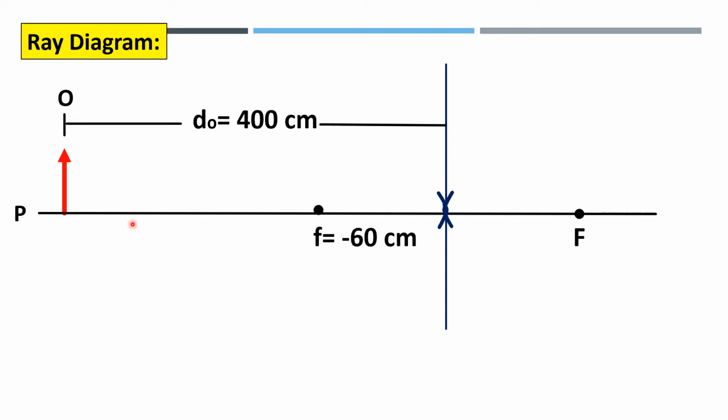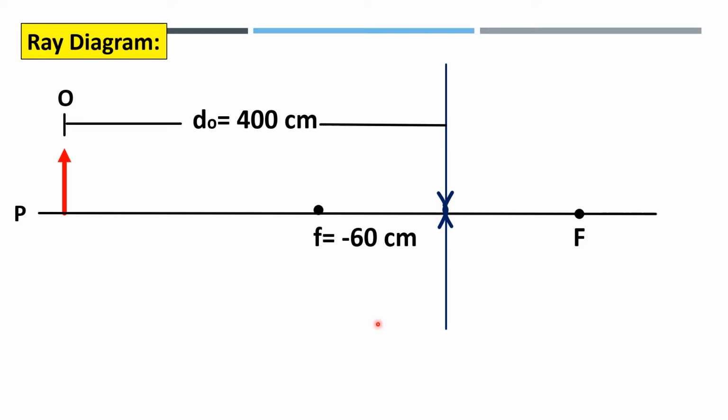So, according to the problem, this particular lens has a focal length of negative 60 centimeters. By the way, a double diverging lens such as this has two foci. The first focus is located to the right of the lens, and we normally call it the real focus. And to the left of the lens, we also have the virtual focus, and the distance from that focus to the center of the lens is what we call the focal length.